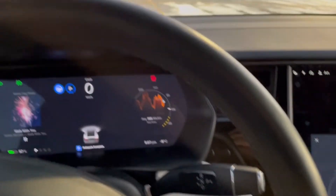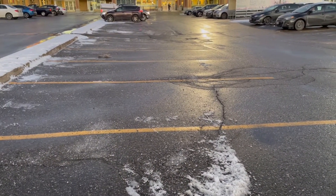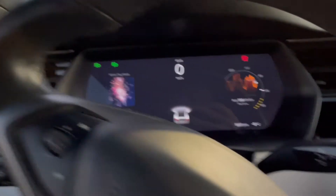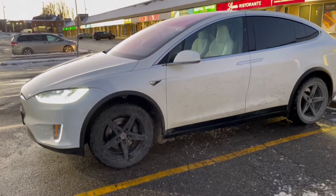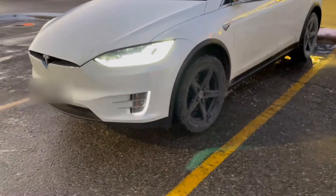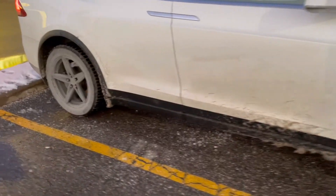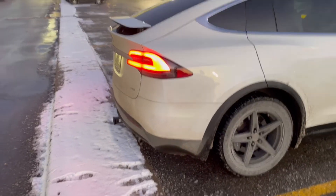There you go — that's the condition of these parking spots. It's not as bad as those, but nonetheless it's spotting them quite well and parking quite well. I probably should show you what this parking job looks like from the outside — as usual, it's really well done, and it pulls up nice and snug to the back of the parking space.